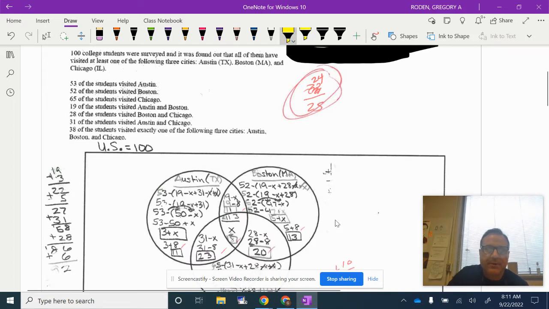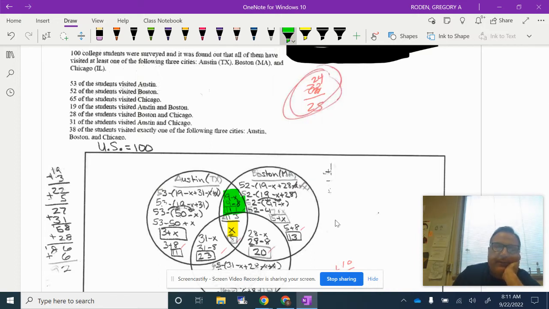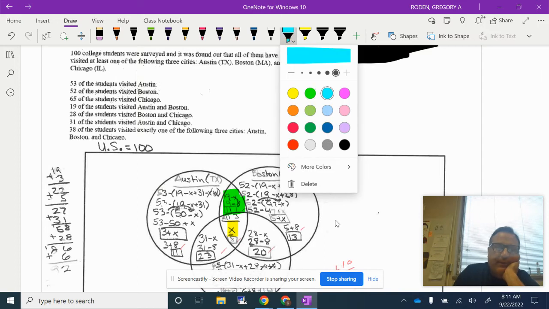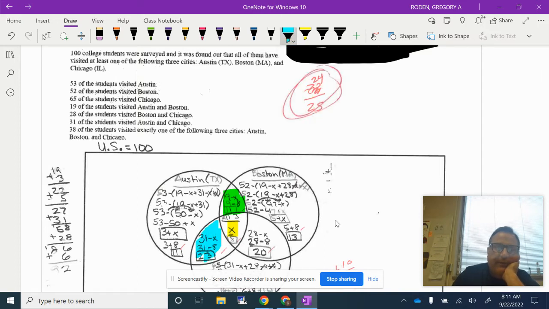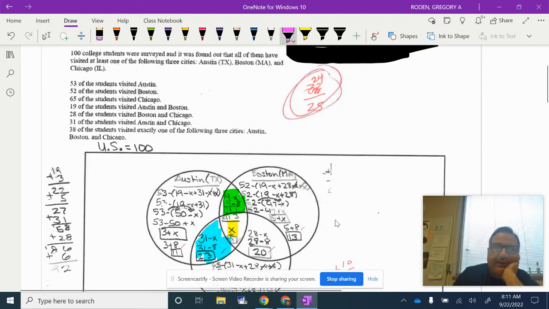You always want to start in the middle with X. Okay, so X is in the middle, and then they just went through and found, let me just do the different colors here, this section here, this section here, and this section here. And the way they got those sections is, well, let's see how they got the green section.